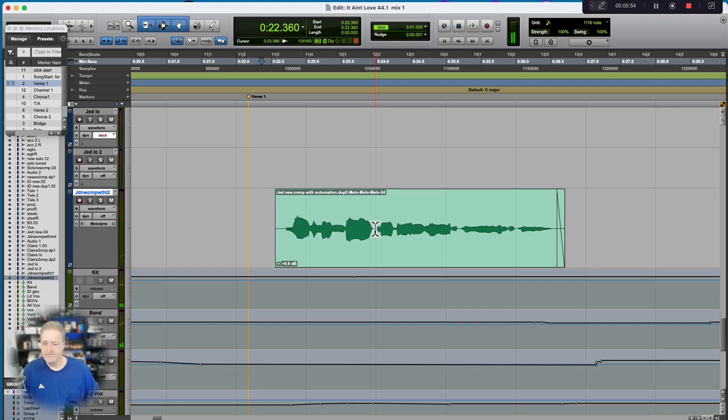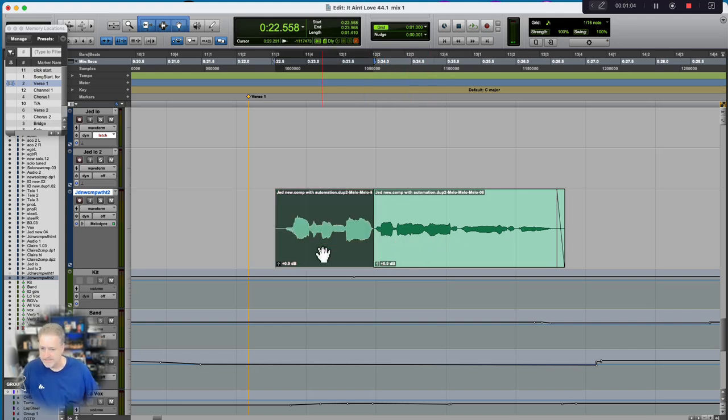So the very first part of that is a little louder than the second part. So I'm gonna put my cursor there and I hit the B on the keyboard and it separates. It makes two clips, and now I can just take that first part. It's got its own little fader now, and I'm going to bring that down just a hair.